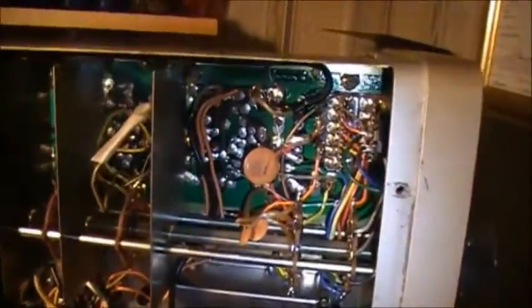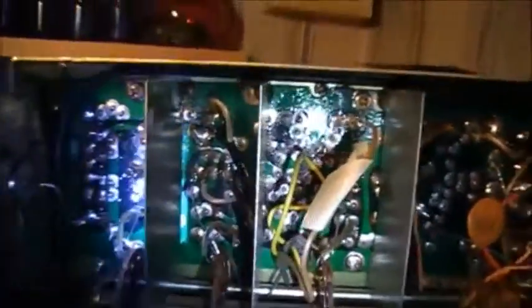But anyways, let's just turn the radio over and have a look on this side. Nothing looks damaged. Everything looks okay. Our first inspection, this main transformer right there. It's got a jumble of wires coming up here. I'll have to take all this apart and see what's what, and where's going where.